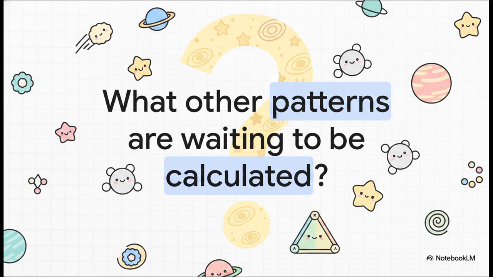We've seen how these microscopic calculations trace all the way back to a single point of infinite density in the Big Bang, and how they actually shaped the very conditions of human evolution. So I'm going to leave you with this provocative thought as we wrap up this explainer. If we can accurately count invisible atoms using just a simple conversion triangle, what other universe-defining patterns are out there just waiting to be observed and calculated by you?